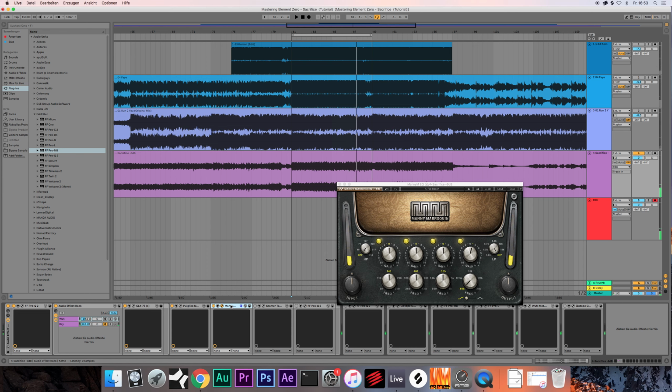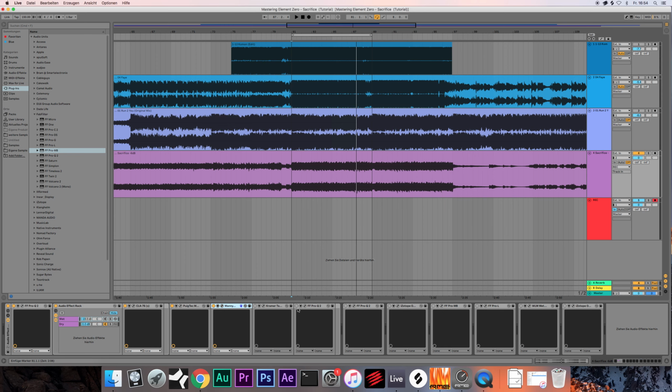So for me, it's adding high end, but while adding high end, it's not taking the warmth away. And doing this with the FabFilter Pro-Q would probably take the warmth away and give it the digital sound again. That's why I'm using this equalizer.